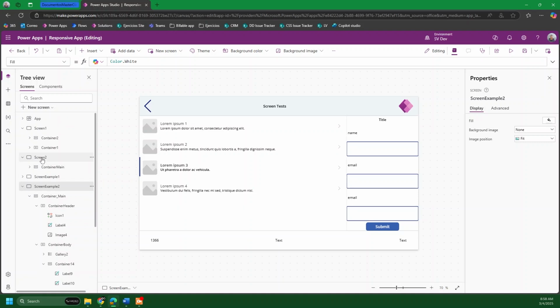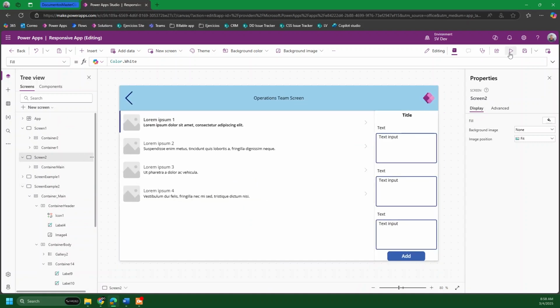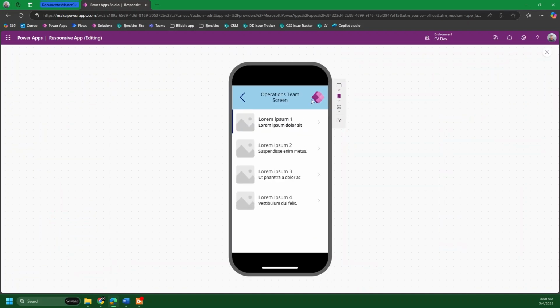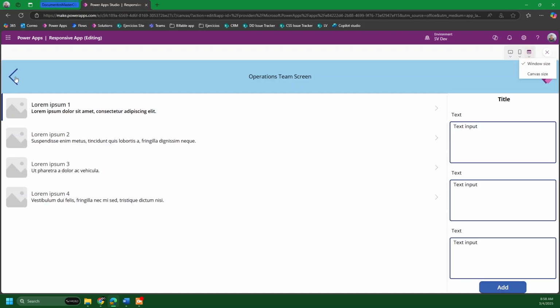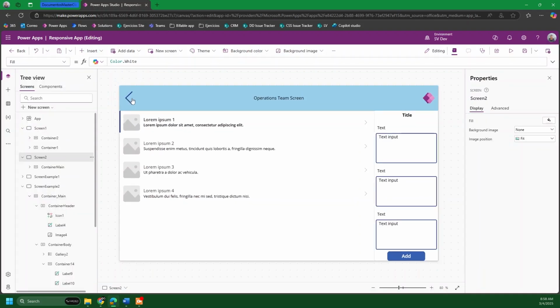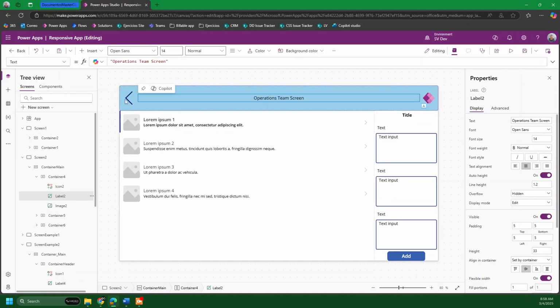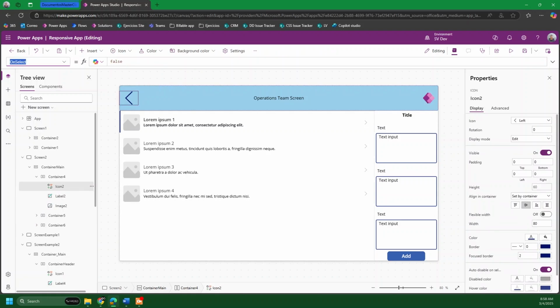Alright, I made another example, and this is how it goes. When it is a phone version, it gets this icon a little bit smaller. If the parent.width is less than 900, it will be this height.